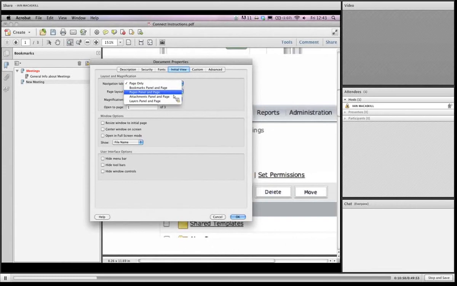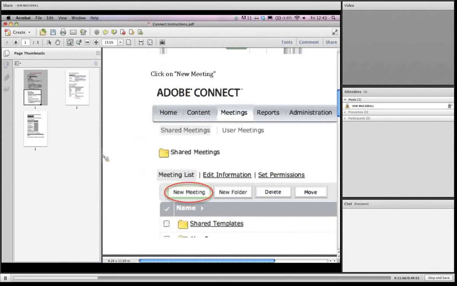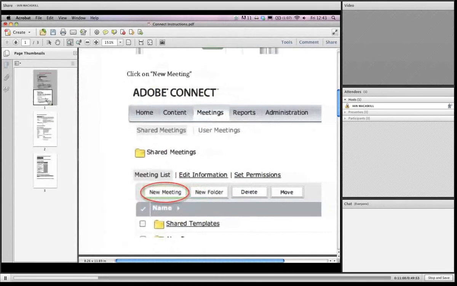You have a couple of more different options here, like Pages panel. So instead of the Bookmarks panel here, you can open up this Pages panel. So if you have more pages and you want them to be able to navigate between the pages by clicking on them, you can tell Acrobat to open this Pages panel rather than Bookmarks panel. But only one of them could be active for the initial view. Of course, if you want to use both, you can have a little instruction on your PDF saying there are bookmarks, click on the button here to go down, what have you.